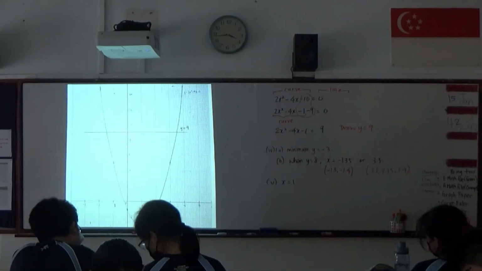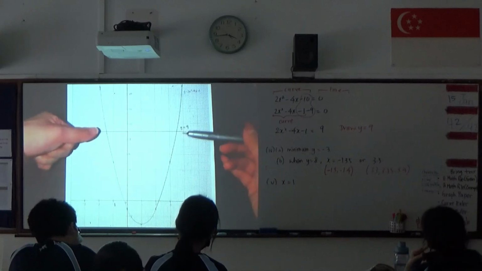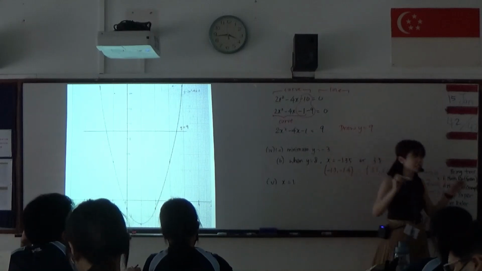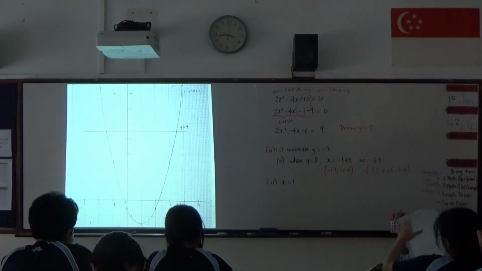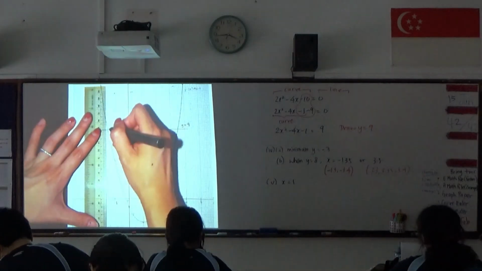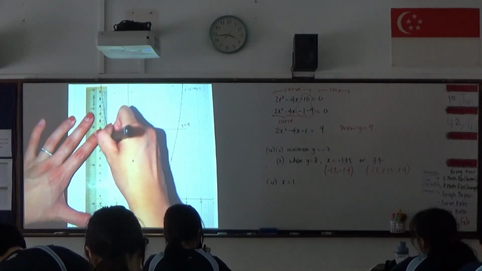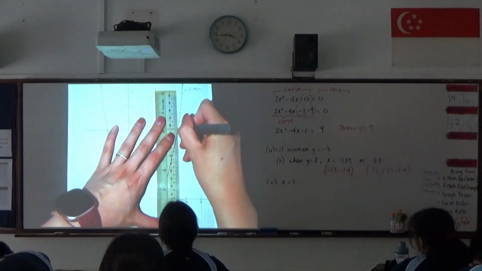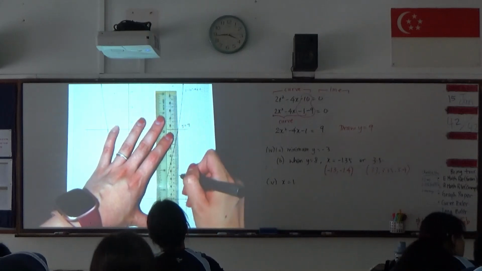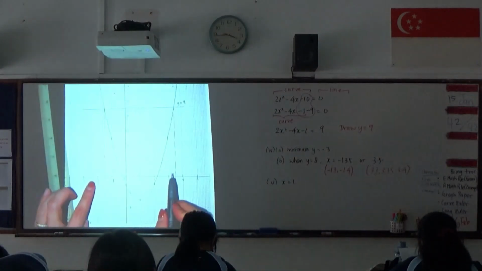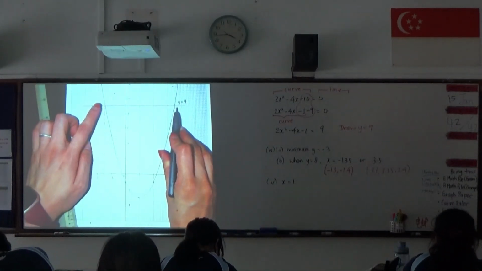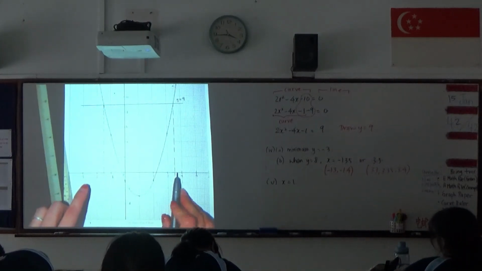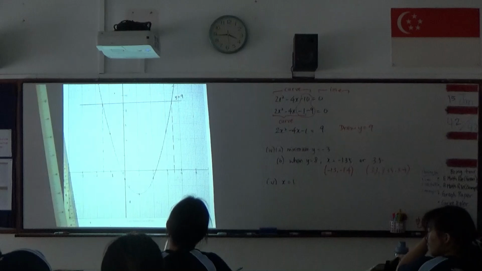Okay. So with the line y equals 9, we agree that when we say the curve equals a line, it is the intersection points that we're looking for. Hence, we can read off the graph. You don't need to show any working. I'm just demonstrating how to read it. Read off the x-coordinate of the intersection over here, and then you will be able to get the solution.